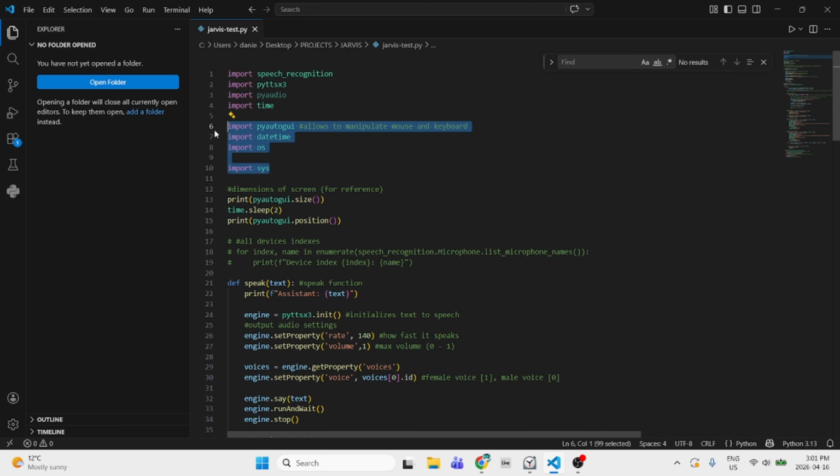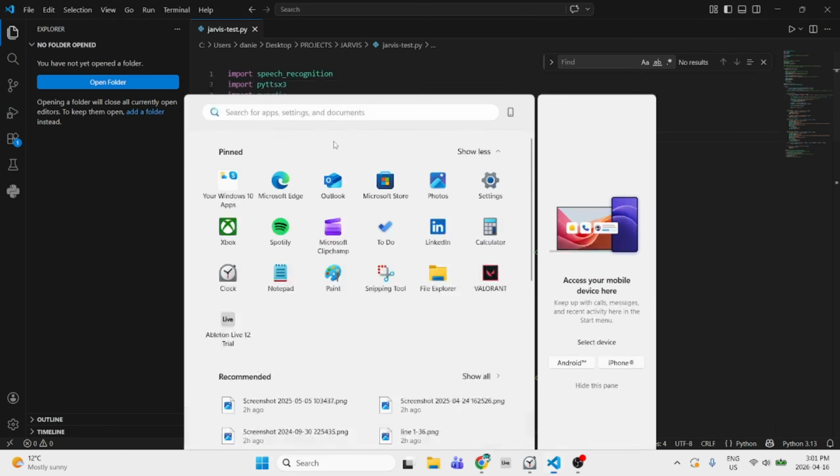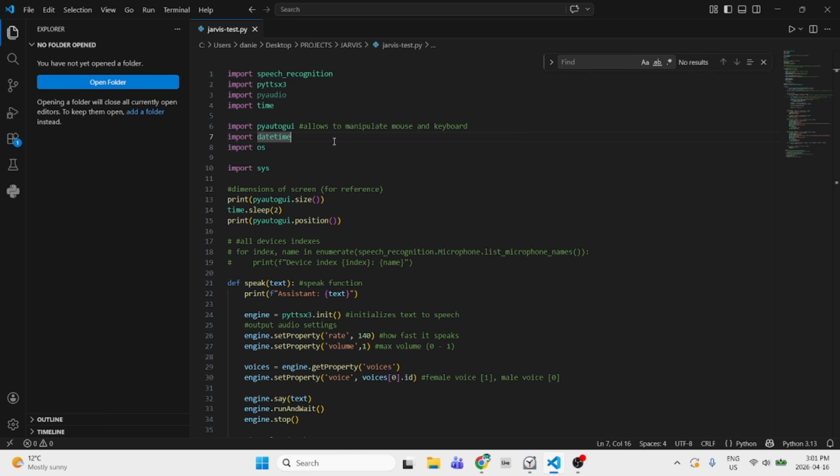So this is new. I'm going to use Pyautogui today, as well as datetime. Well, that's not really that important. And then OS and system. Those two are important when it comes to closing or opening specific apps. So, what is Pyautogui? I don't know if I said it last time, but basically, it allows us to manipulate mouse and keyboard strokes. So maybe if we want to click Windows, we can get the Python to actually click Windows for us, etc.